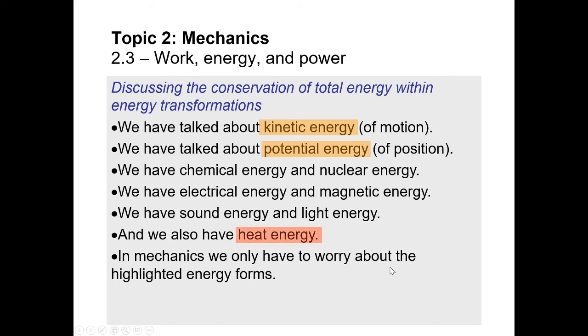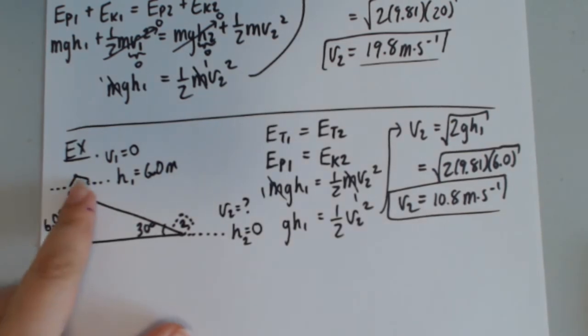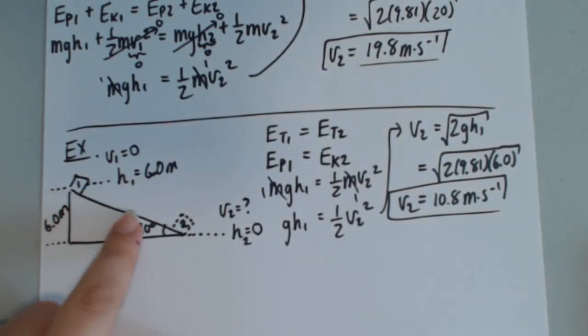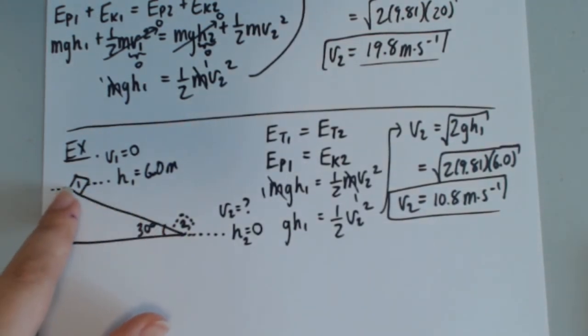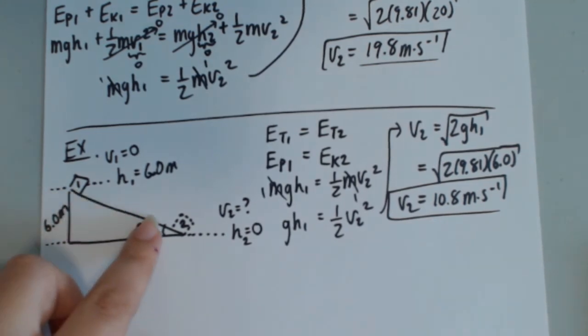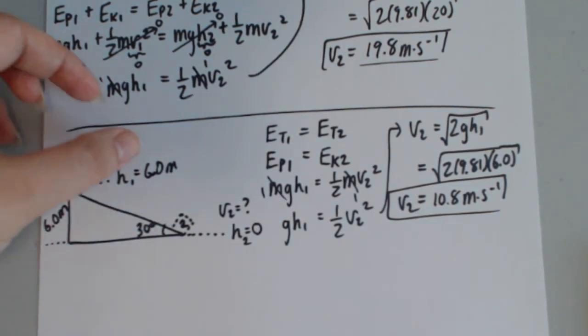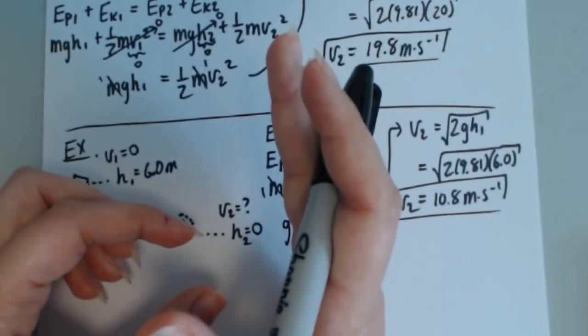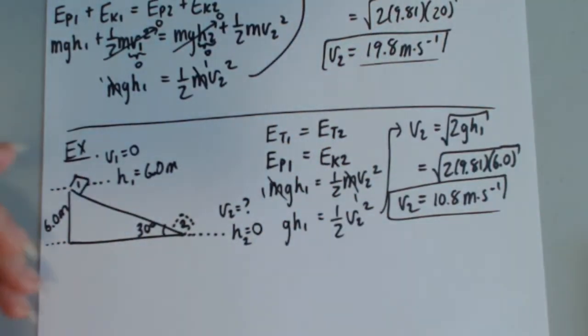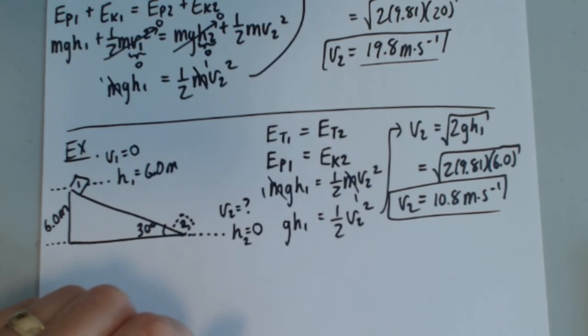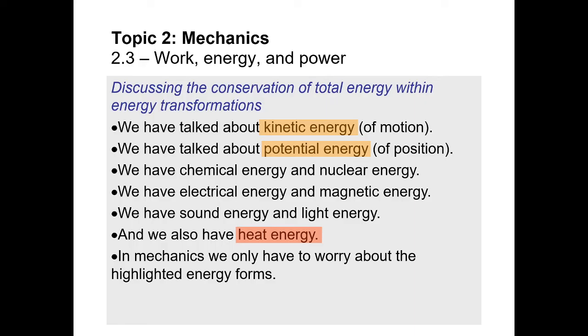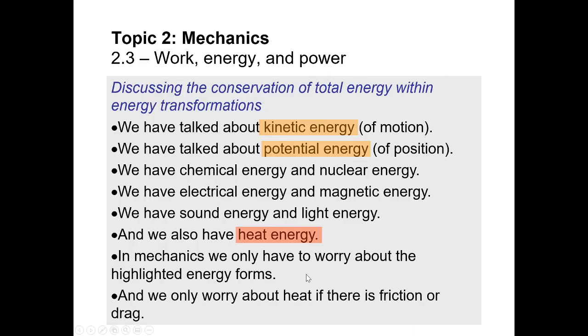If you're wondering why we didn't see heat yet, it's because heat is just called thermal energy. So, for instance, let me go back here for a moment. As this block slid down, we assumed that this ramp was frictionless. So after this thing slides down, if you were to pick up the block and feel the bottom of it, it wouldn't feel warm because there's no friction. So no energy was lost due to heat. But we will see a problem where energy gets converted to heat.